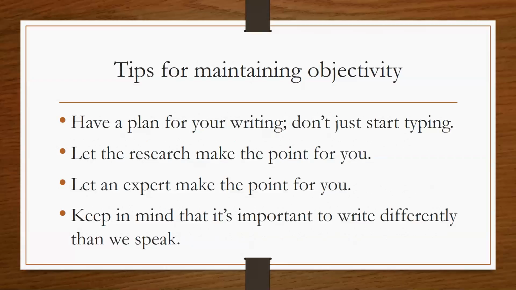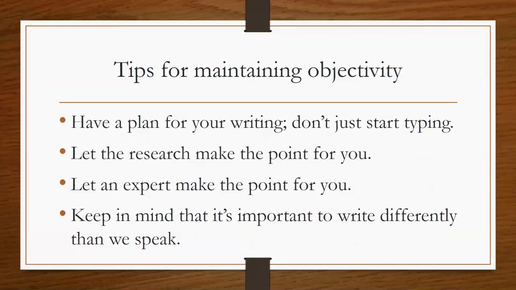Also, let an expert make the point for you. So we've looked at this through these activities, these example sentences. If you can't use I, and if you can't make that opinion, if it's something that you're wanting to get the reader to do or think or feel or believe, let an expert say that. They can do that in their writing, and you are just providing that as evidence, which is factual, which is informative. So those are 2 options. Let the research make that point, let an expert make that point. And that's why having good research and having credible sources makes it easier to do that.